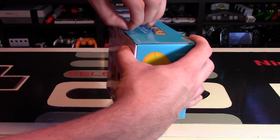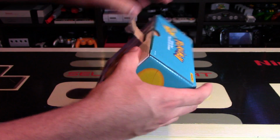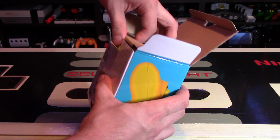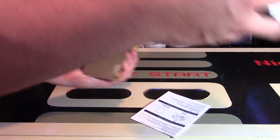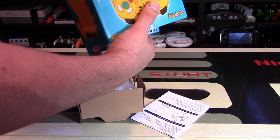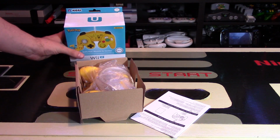There's one little seal here that I have on mine. Maybe there's no seal depending on where you find it in your area. I bought this one at EB Games. I believe it was something like $30, somewhere around there. So I'm also going to compare this to the PDP Fight Pad because that one I thought felt a little bit cheap if you watched my review of that one. So just put this over there.